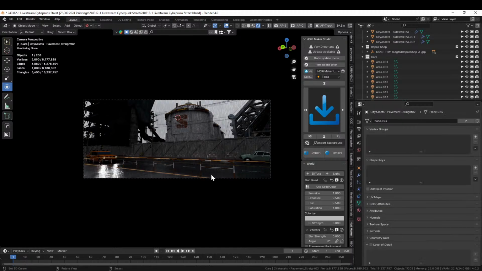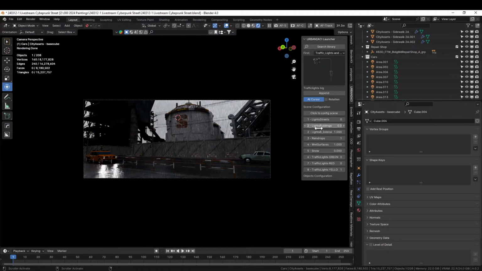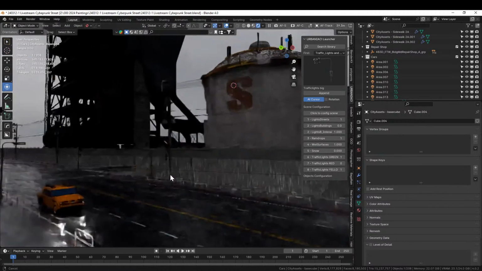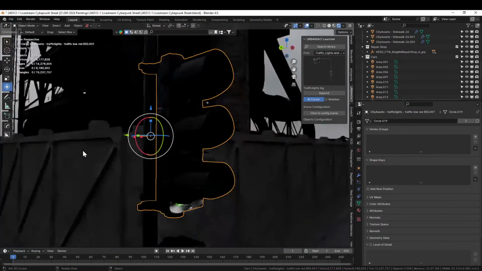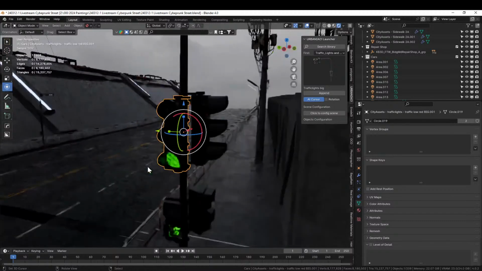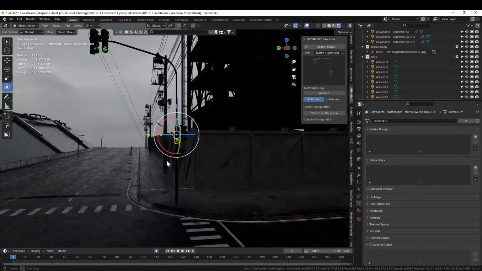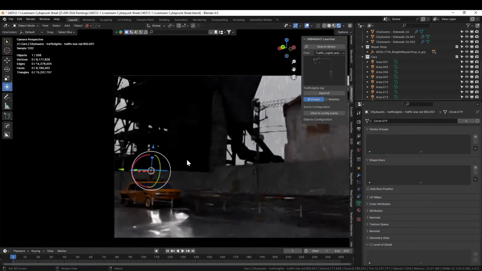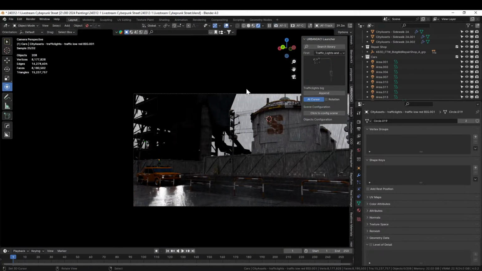I'll go here. And lights for our auto building. Where are we? Urbaniac. Here we go. Config scene. Light streets 1. I don't think we have any, but you know, traffic lights green 1. What is that? No one but me is going to notice it, but there it is. You can technically see it. Yeah, it's there.